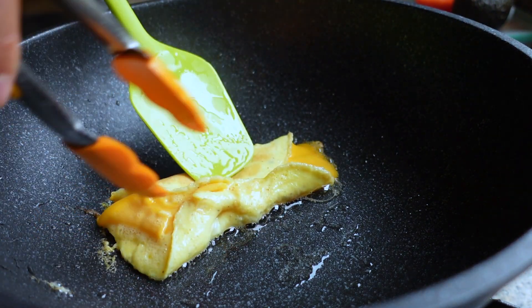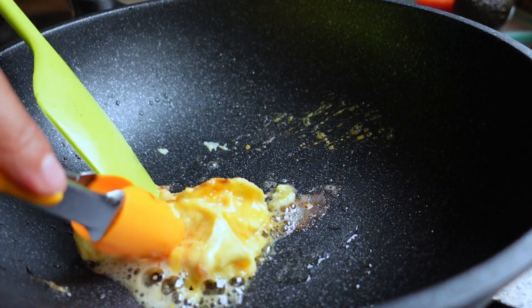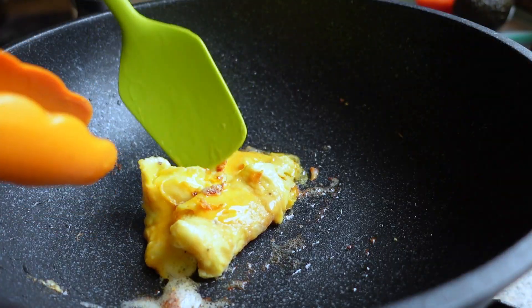The cheese is spilling out — do your best to keep the cheese inside the egg. It's okay, it doesn't have to be perfect, it can be a little bit messy. The reason I didn't just mix in some shredded cheese in the egg is because I do want some gooey cheese to come out of this spam when you're eating it. That should be good enough — take it off the heat and put it on a separate plate.